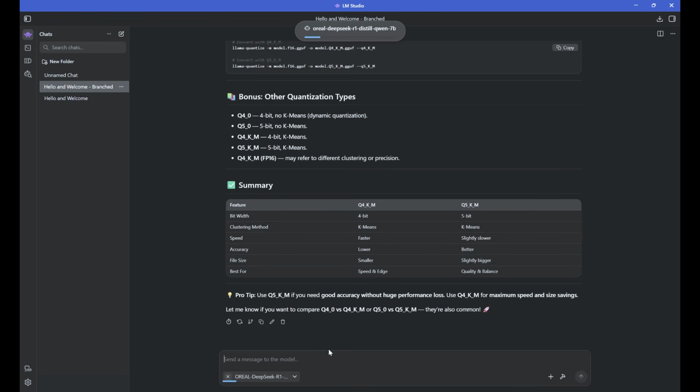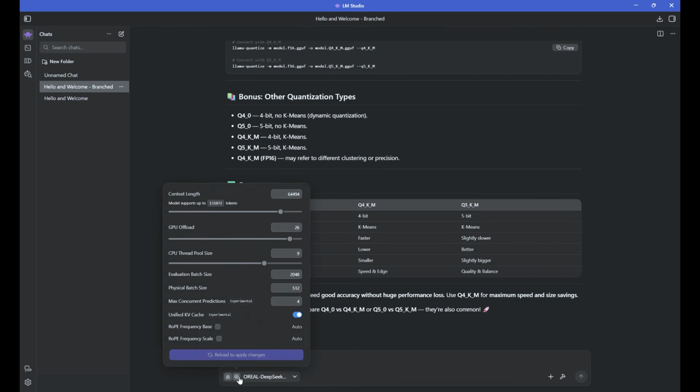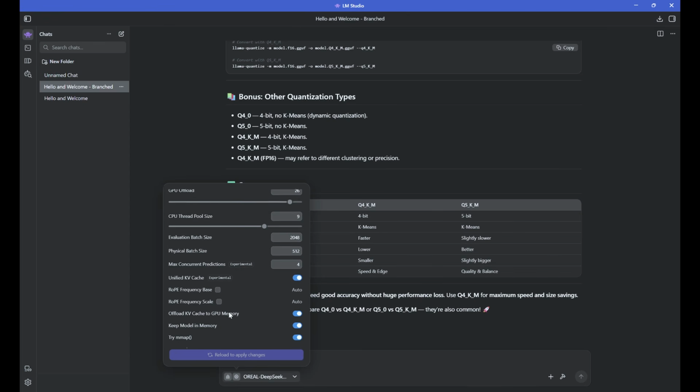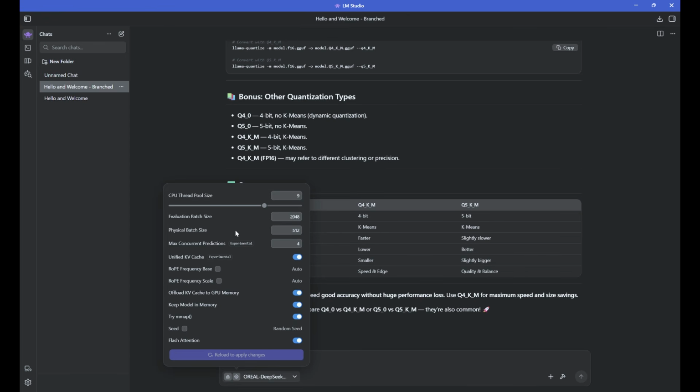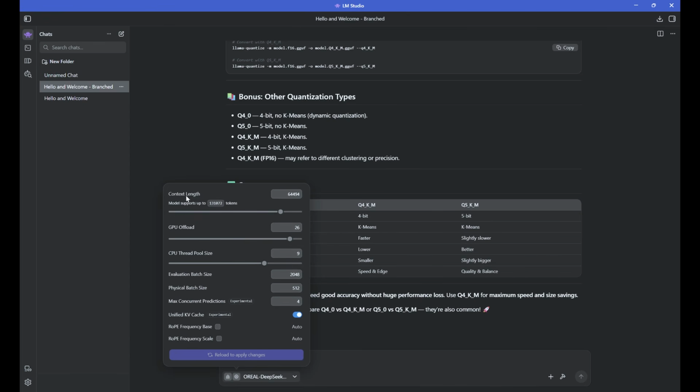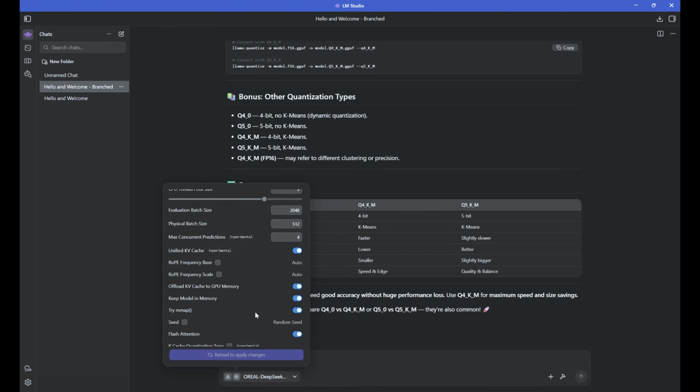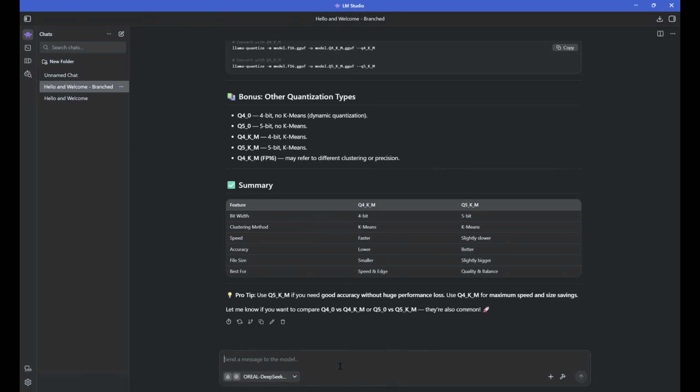Let's load the model, and while the model loads, I think we're gonna have to think about another question. Okay, it's already loaded. Let's just quickly see the settings, how it's doing. Right. These other things don't really matter to us. What matters is the context length and the GPU offload, to be really honest with you. All right. Let's go with the question. Since it's DeepSeek, I really want to check the reasoning behind it.